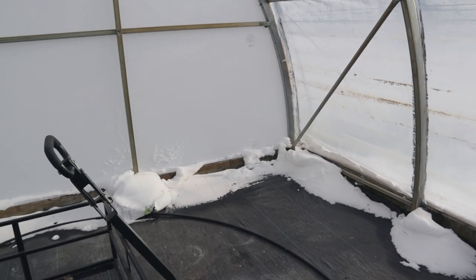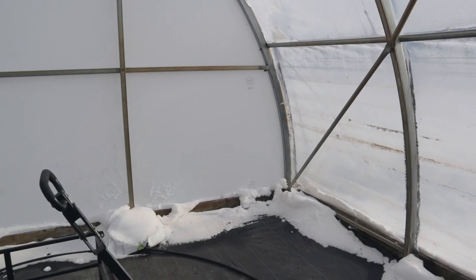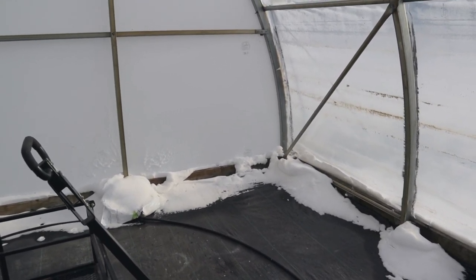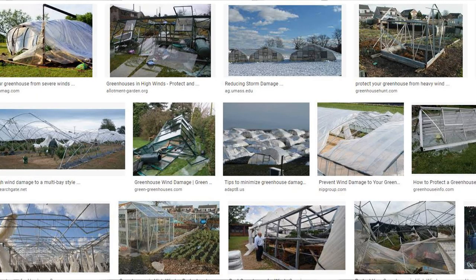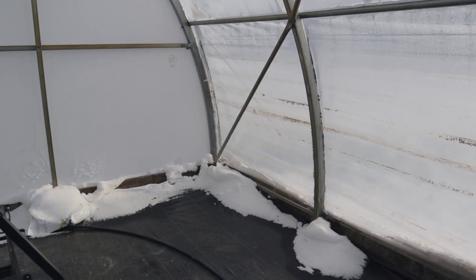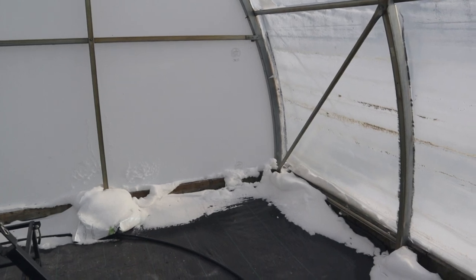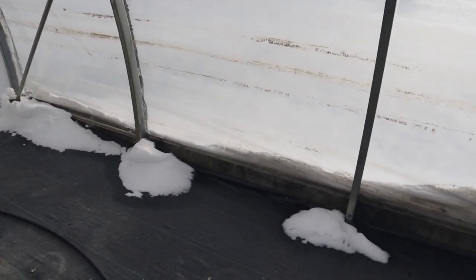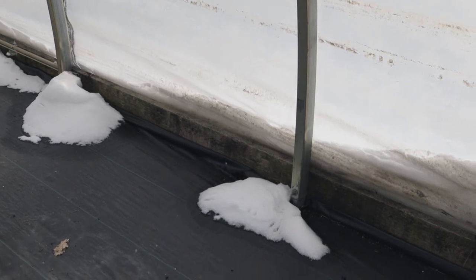A cautionary note: I've seen people do their own backyard installations of poly tunnels or hoop houses, even bending the metal themselves, and there's nothing wrong with that ingenuity. But I've seen them fail all too often — you won't have to search hard online to find pictures of structures that collapsed under wind or snow because they weren't properly installed. When it comes to a structure this size, the manufacturer has made installation guidelines based on sound engineering and the heaviest winds and snows the structure is expected to handle.